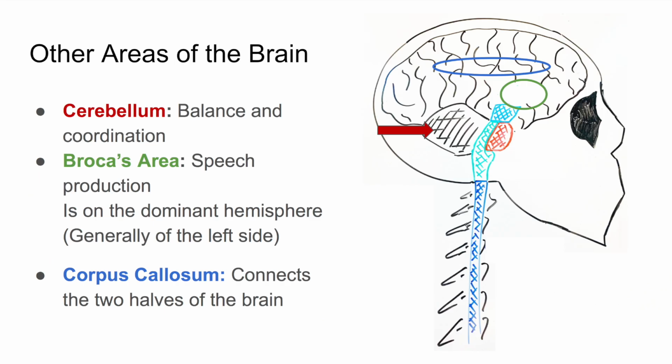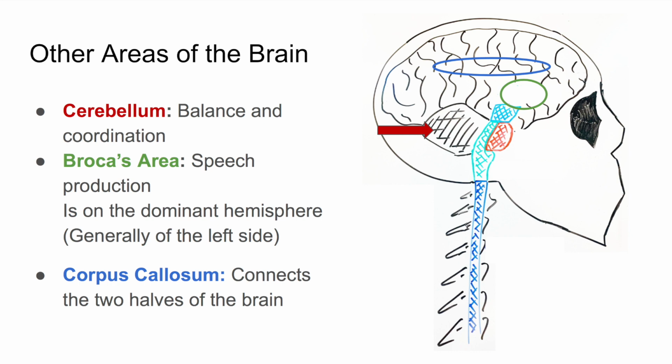Alright, so just covering over a few other portions of the brain. First is the cerebellum, not to be confused with cerebrum. The cerebellum is a very basic portion of the brain. You can see it, a red arrow is pointing to it, and it's a little cross-hatched bit. It is a portion of the brain stem, and in conjunction with those, it is also called the hindbrain. The cerebellum controls balance and coordination, and the way that you can remember this is the phrase bell of the ball. So the cerebellum controls balance, ball. So bell of the ball.